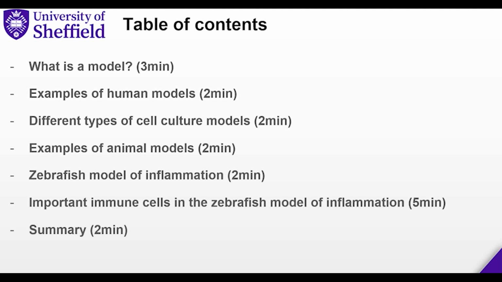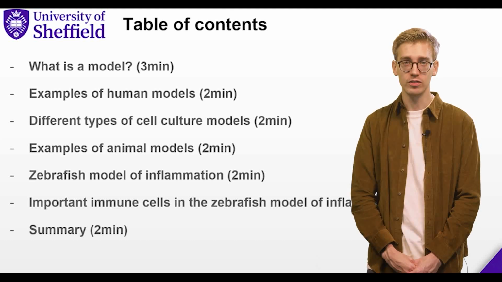In this part of the course, I will dive into some of the cellular players in human and animal models of inflammatory crises. I will first introduce what we as scientists mean with models. Then I will give some examples of how we can model immune responses of the human body, and I will explain how certain cell culture models play a role in this.